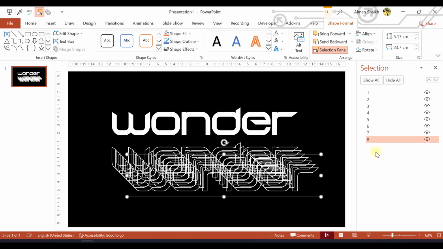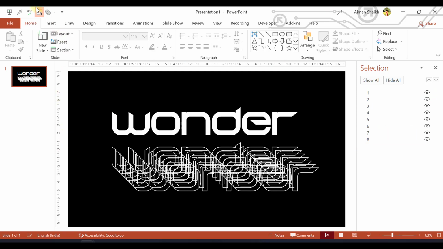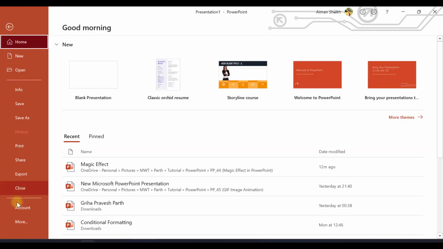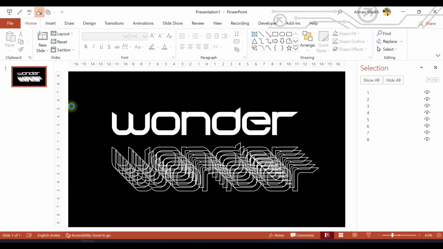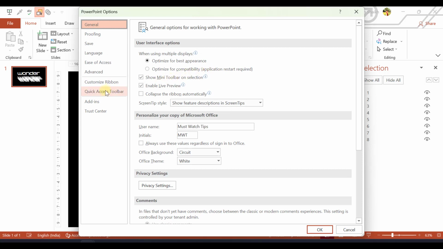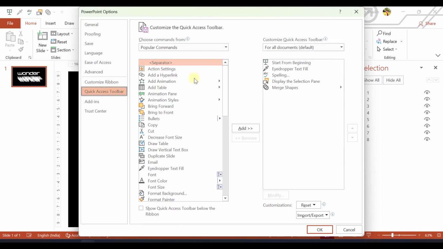And now we are ready with 8 text boxes. And one more thing, if you don't have the selection pane right over here in the quick access toolbar, then you can go to File, go to Options, and here we have an option of Quick Access Toolbar.